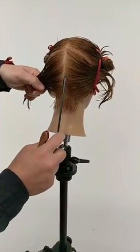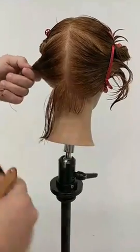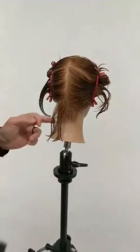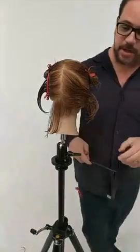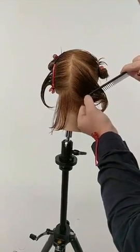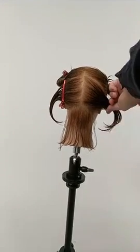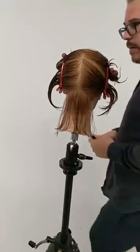Sections are about a half inch thick — I judge them by about the thickness of my finger, which seems to work perfectly for me. Since we are graduating the hair, it's going to be really important that the section size is consistent. Because of the type of graduation we create with the razor, it has everything to do with the density of the hair. If sections are thin and thick, you'll have inaccuracy in your graduation.